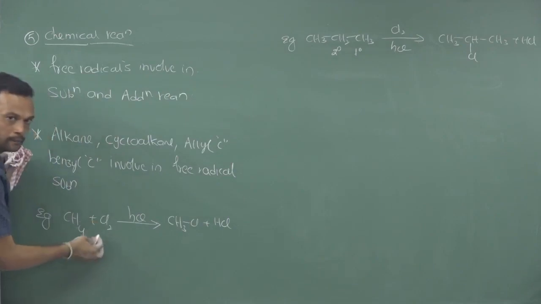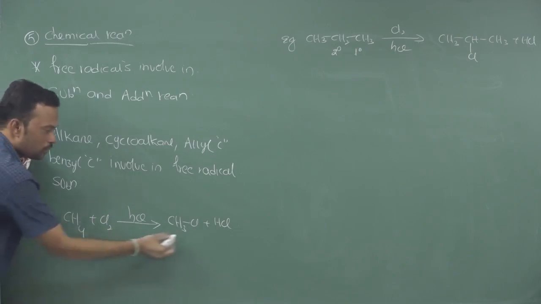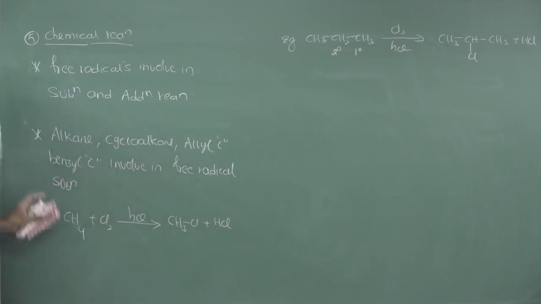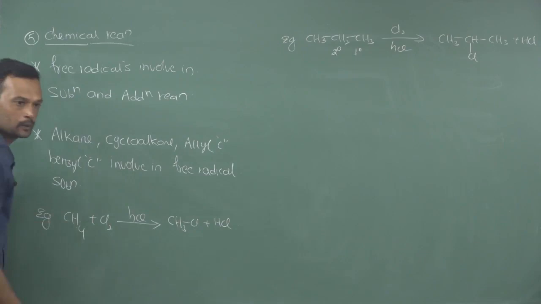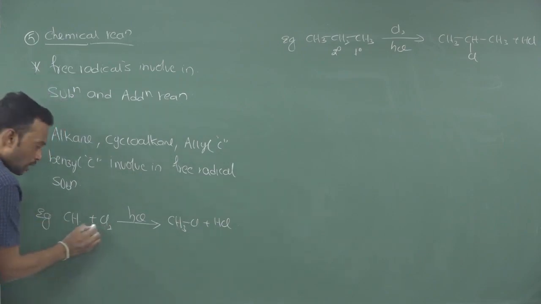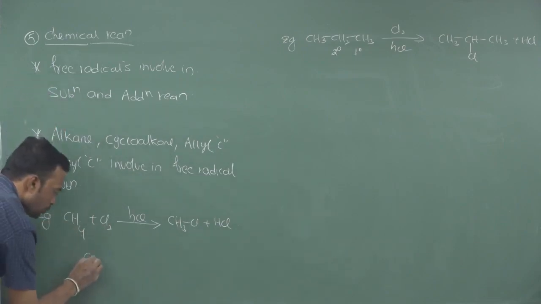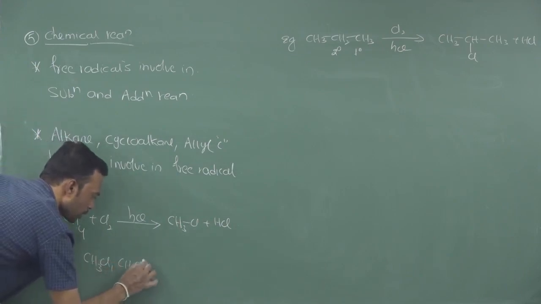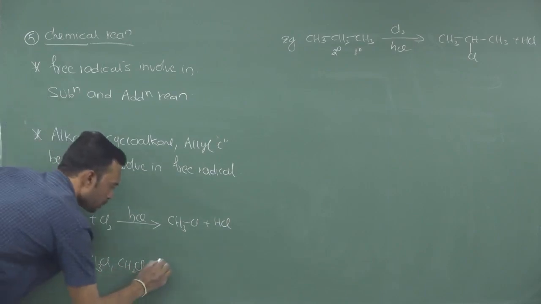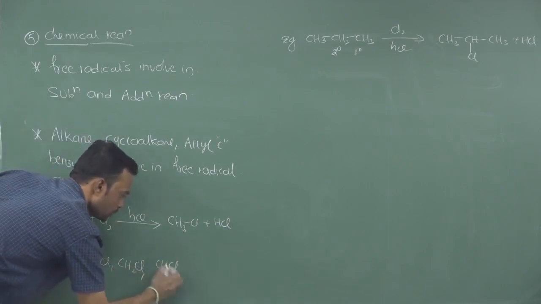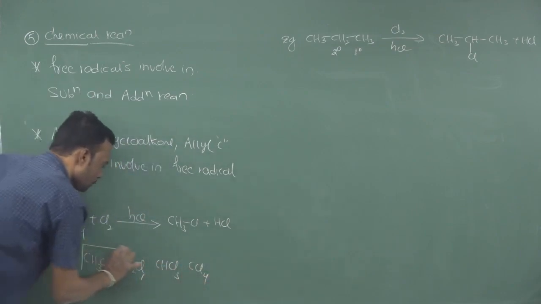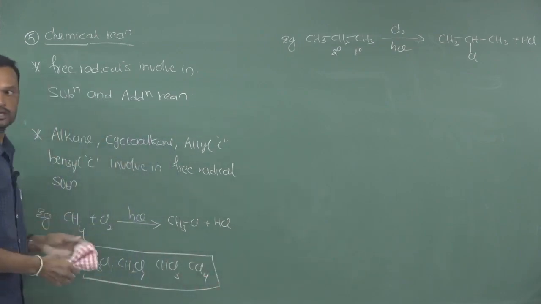Okay, you don't know actually. So here one hydrogen is replaced by one chlorine. If I use a second equivalent, two hydrogens are replaced by two chlorines. Then what is your answer? Dichloromethane, then chloroform, then carbon tetrachloride. So based on the number of equivalents of chlorine, all hydrogens can be removed. If I remove the first hydrogen with a chlorine, methyl chloride. If I remove the second, and next the third, and next if I remove all hydrogens around the carbon, then what happens? CCl4. So all these products are possible in this reaction.